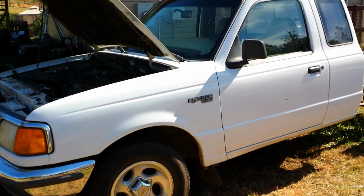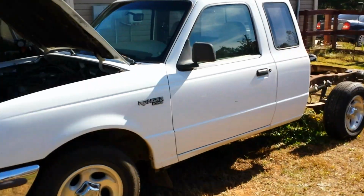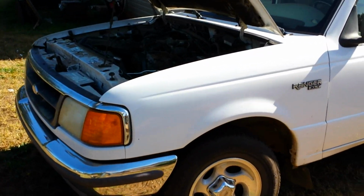And I'll put a bunch of links to other people's videos that I looked at that were very helpful to help me figure out what the problem was, because I didn't think it was a fuel pump at first. But anyway, so this is the engine I got. It's the 4.0. You see it's a pretty standard 4.0 engine, nothing special done to it.